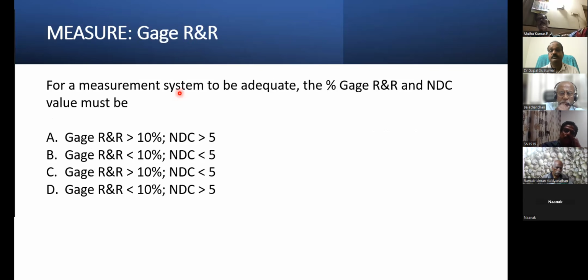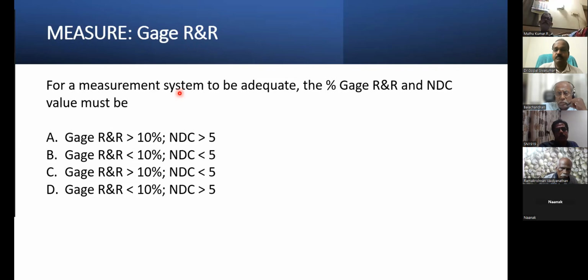Take the measurement samples covering the entire range tolerance. Okay, I appreciate your thinking. Yes, good. You can have a good coverage of the samples. Your sample should spread across the specification. That is what Madheswaran is conveying. That's a good thinking. What else can be done to improve the NDC?